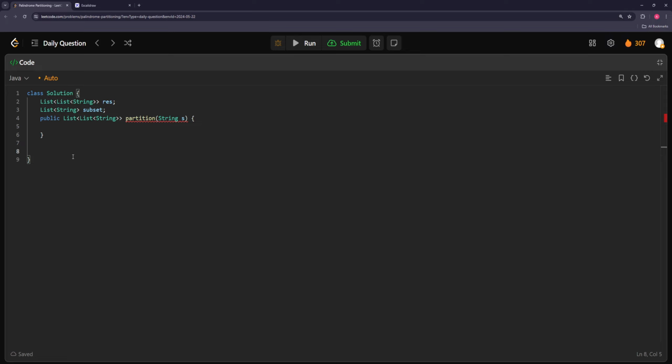And so with this, we can do one of two things. We can either take a string and check if it's a palindrome, or we can take indices. So we'll just use indices because they'll be a little bit faster. Instead of building the string every time, we'll just take indices and then check.